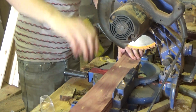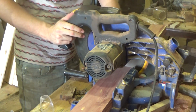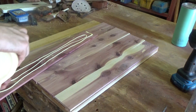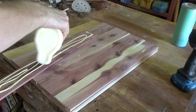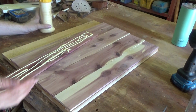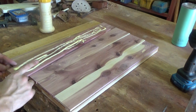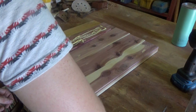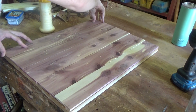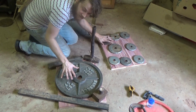Alright, now I'm cutting all the pieces that I'm going to use to laminate the top. Just laminating all these thinner Eastern cedar boards on the top. Now, you could spread glue over the whole surface and then just lay these down, but I just don't like doing that. So now, with a lot of weights all over these, I will let the tops dry.